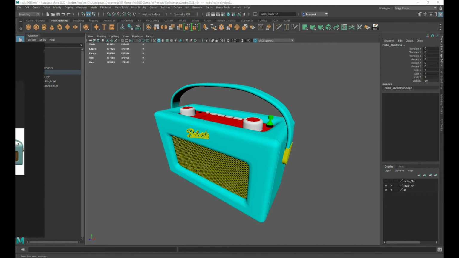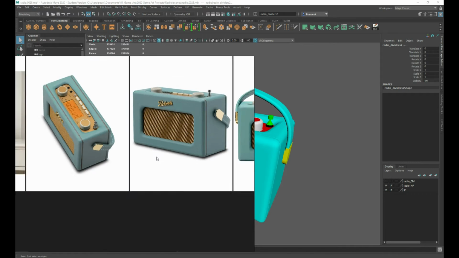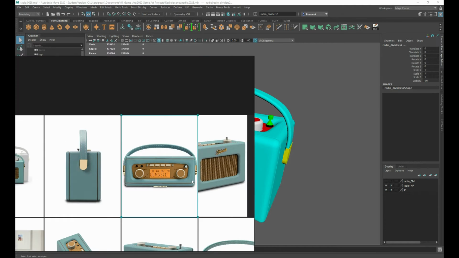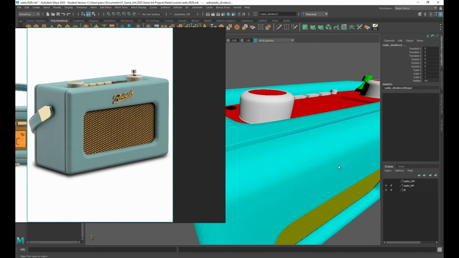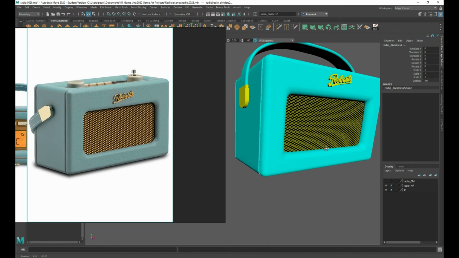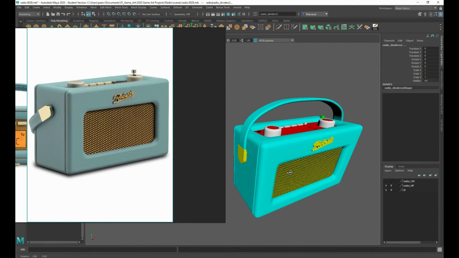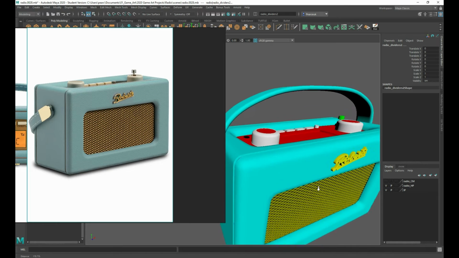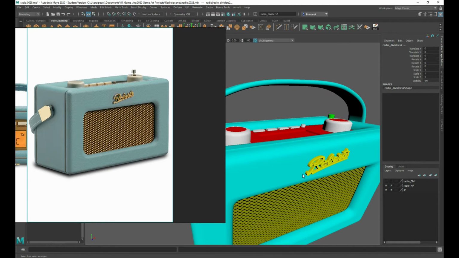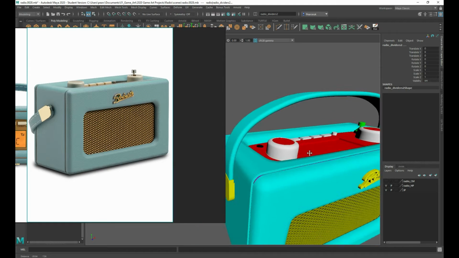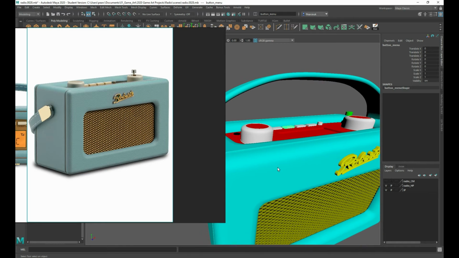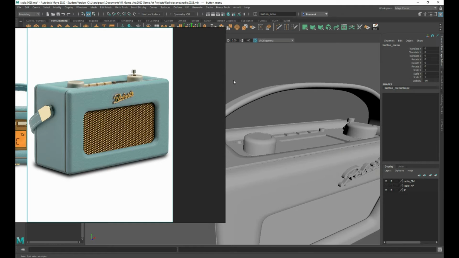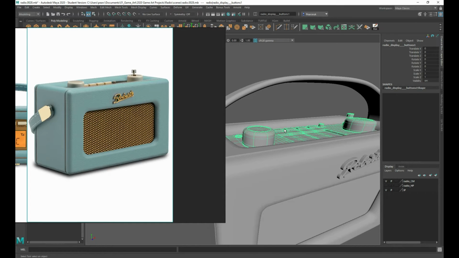So I've got my reference images on my other screen. Let's just have a look at the look from the front first. And if we come in and try and line that up a bit, I'm pretty happy with that. In general, I think the buttons could maybe come up a little higher. Looking at this from here, they could probably be raised somewhat. But at this point, I don't really want to be affecting my high poly. It's where I want to be doing it in my construction mesh more than anything. So maybe they could be raised a little bit.